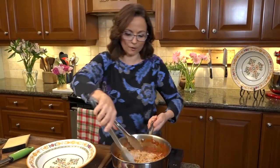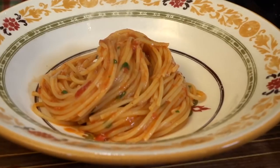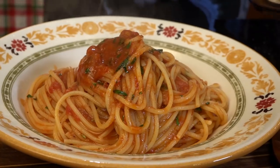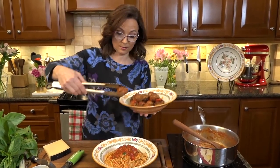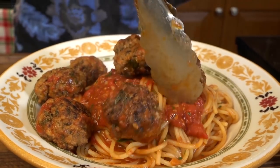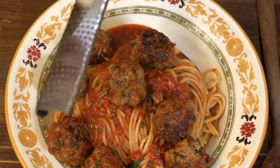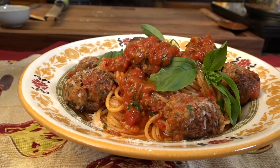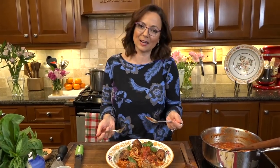Now, plating, family style, this beautiful sauce. Because to me, that's how pasta should always be served, family style. And I'm just going to pour a little bit of that sauce over top. Meatballs coming in. This is just how it is. They're coming in fast and furious because to me, you really want to focus on the food. A little bit more cheese. Crazy, I'm insane, over the top.